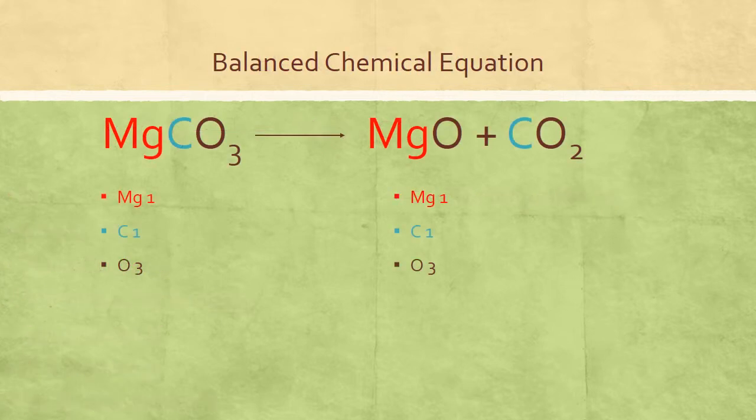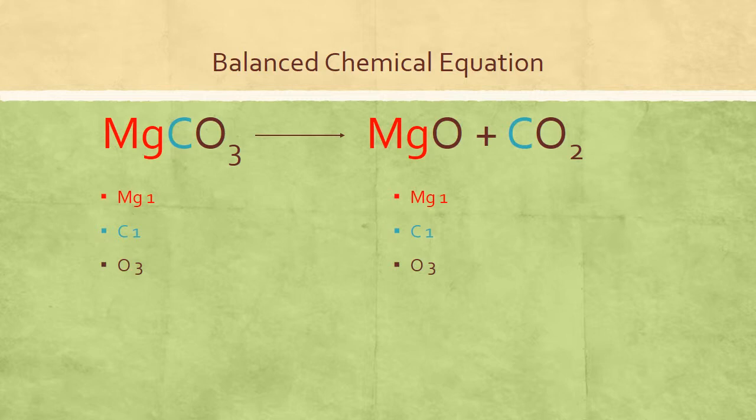So here we have the chemical reaction, and I'm going to balance it. The first thing we want to do is separate the equation along the yields arrow. So on the left we have the reactants, and on the right we have the products. Now we want to create a list. Magnesium, there's only one atom of magnesium. Carbon, there's only one, and for oxygen there are 3 because of the subscript.